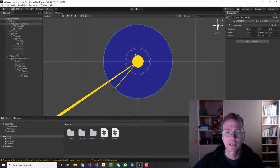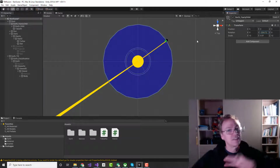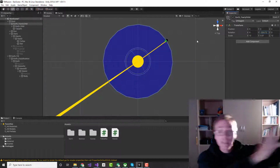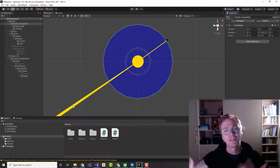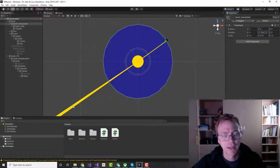But 6 months later, our nighttime view is now looking in the opposite direction, completely 180 degrees away from where that star is at. How can we see the star at this time? And we know that in Barcelona, we can. So how does that work? Well, let me explain how that works in just a few words.